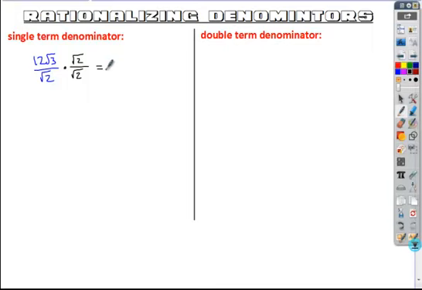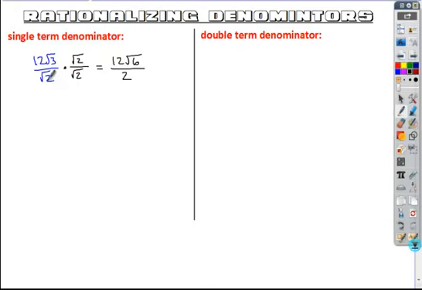Again, identity property. And so when you multiply across the top, 12 root 3 times root 2, we can use the product property, where you can combine the product of root 3 times root 2 together to give you root 6. And then you have root 2 times root 2. You can think of it two ways. You can think of it as the square root of 2 times 2, which is 4, or the square root of 2 squared, where the square root and the power of 2 cancel, leaving just the base 2.